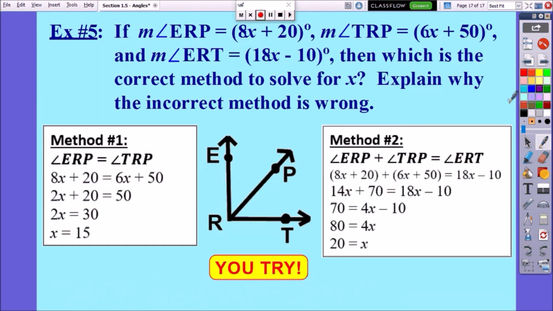And there's one more example I want you to look at, and this is where it starts to get pretty intense looking algebraically. And I show two separate methods for solving this problem. One of these methods is correct, and one of them is incorrect. And I want you to be able to, in the end, explain which method is the wrong way of doing this. All right? So good luck with those last two problems there.